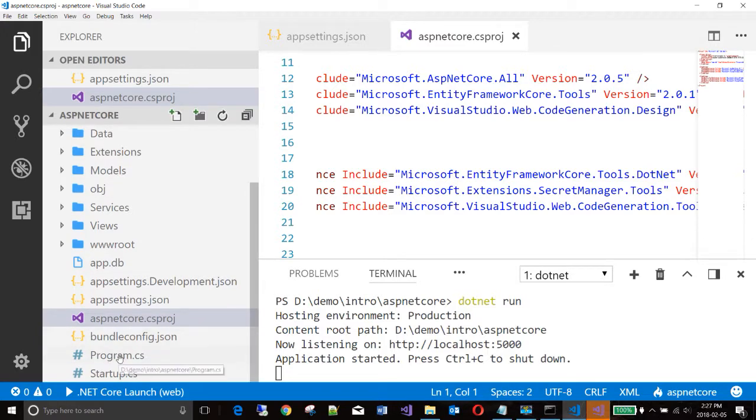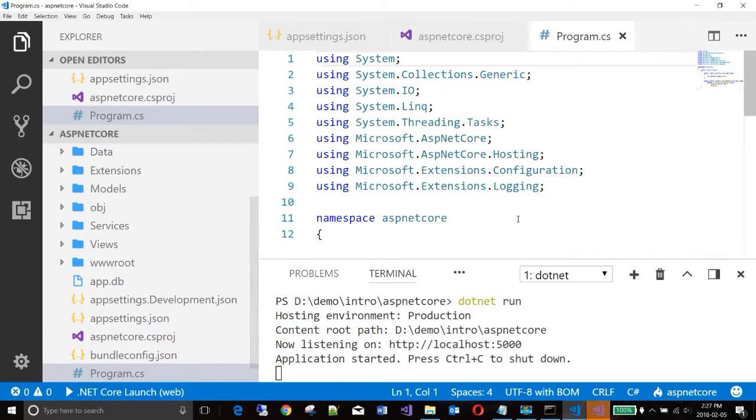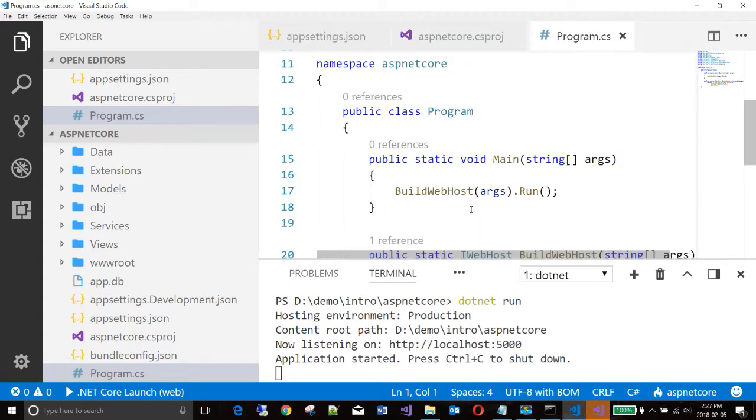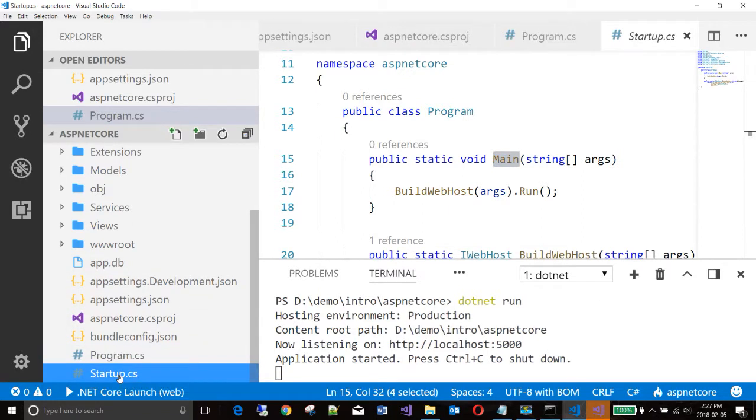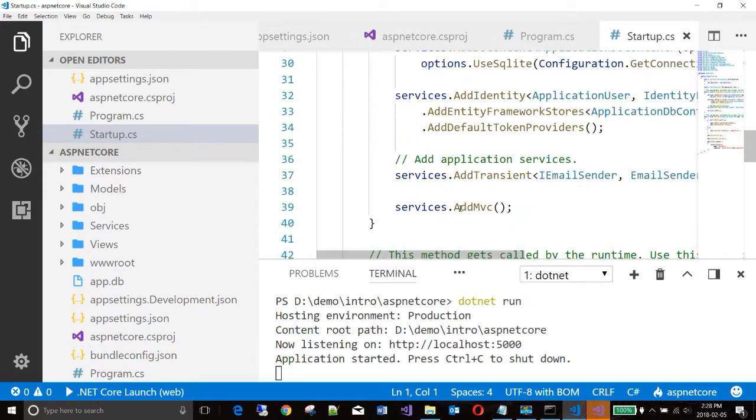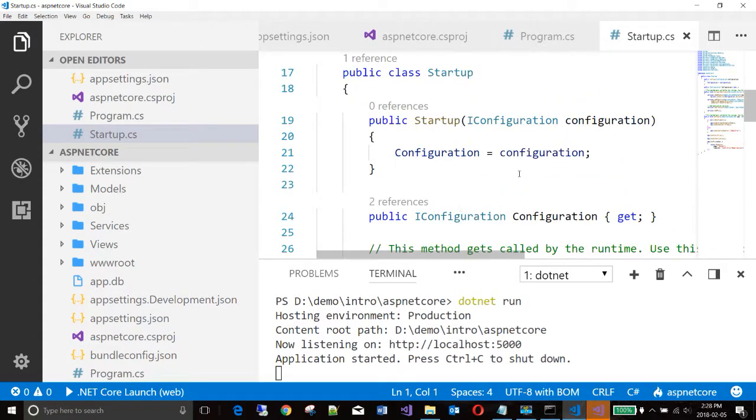We also have a Program.cs, and this Program.cs has the main entry point into your application. It's got the main method. So every time your application runs, the first file that runs is really this Program.cs. It gets compiled and the main method runs. You also have Startup.cs, and Startup.cs has two important methods.